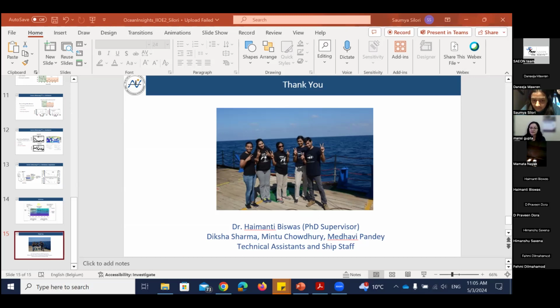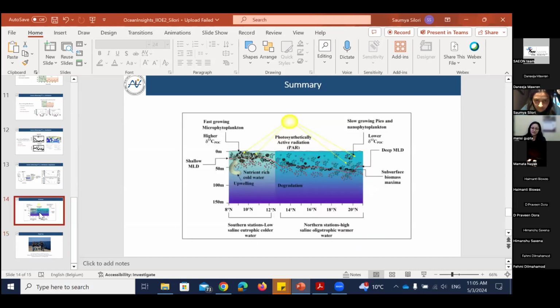I have studied the Eastern Arabian Sea. If you go through your summary slide, for the southern station, you have mentioned up to around 12 or 13 degrees is mostly attributed to upwelling. But if you look at the southern Eastern Arabian Sea, the upwelling goes up to even the northernmost 19, 20 degrees, where there's also an active upwelling, but it is short term.